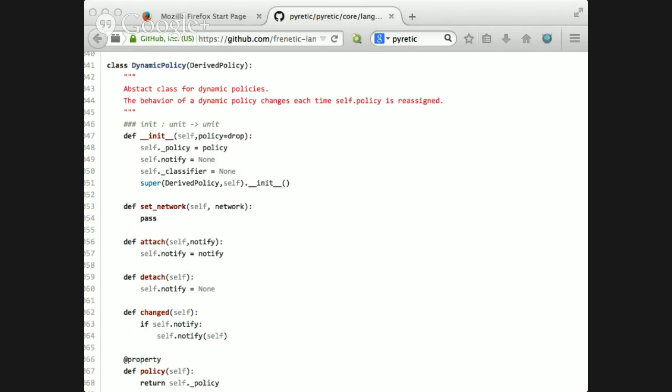So this is parallel composition of forward 1 and drop, but we know that when you're parallel composing forward and drop, that's just forward. So I didn't bother to show all those steps in the slide. Okay, cool. f equals v and star also intersect on f equals v. And forward 1, forward 2 in parallel give us forwarding out port 1 and forwarding out port 2. Now f equals v drop, again, f equals v is the intersection, and now the action is drop, or the Pyretic policy is drop. And finally, star drop, star forward 2 gives us star forward 2, comma, drop. That's just forward 2, so we remove it.